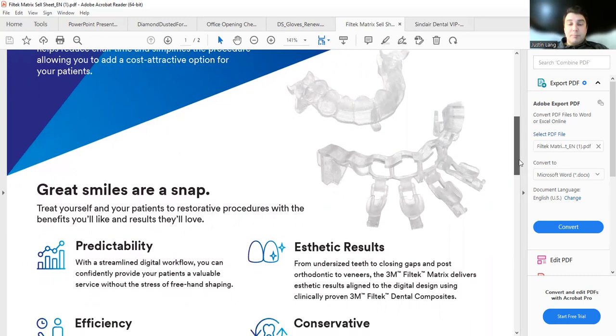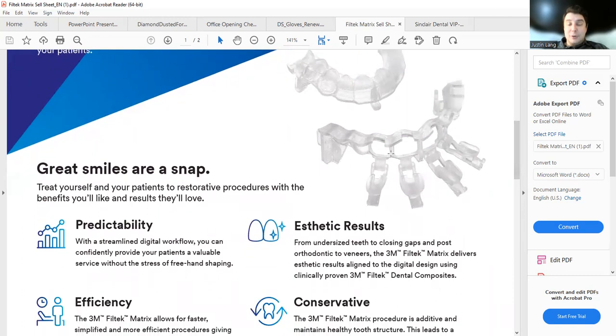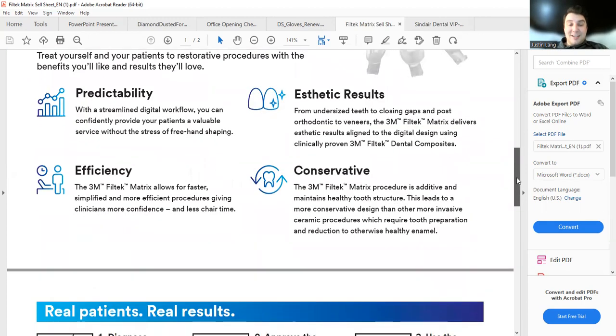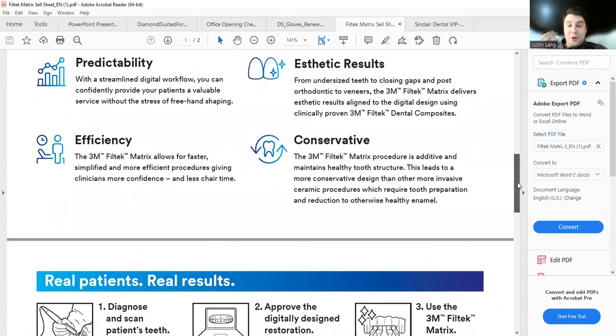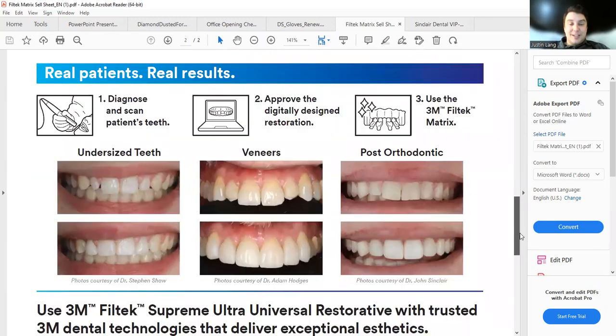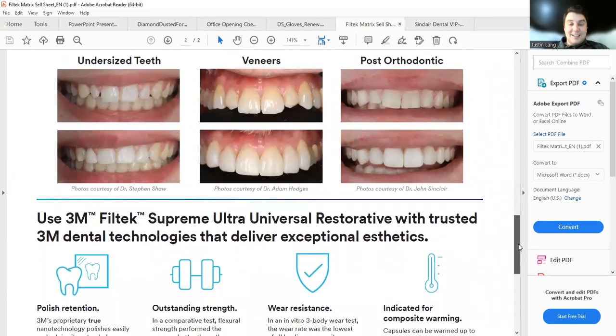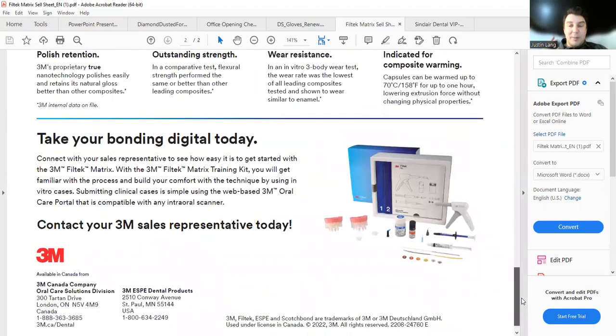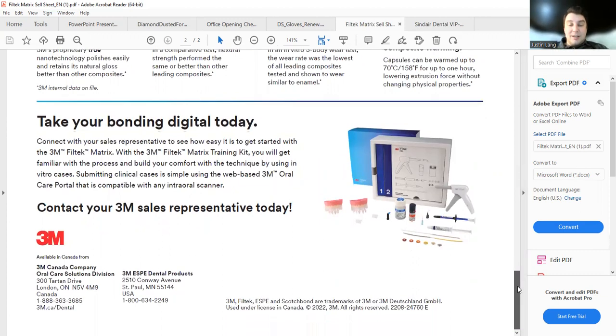appliances. Basically you put it in the mouth, you inject composite in these little windows, you close the windows, and it creates the shape of a beautiful aesthetic veneer. Then you cure it, you do the rest of your work to make it nice and functional, and that's it. So it's a very, very simple digital matrix. It's all digital. You start off with this kit right here, and after that you're all set. Everything in the kit is there to complete the case.